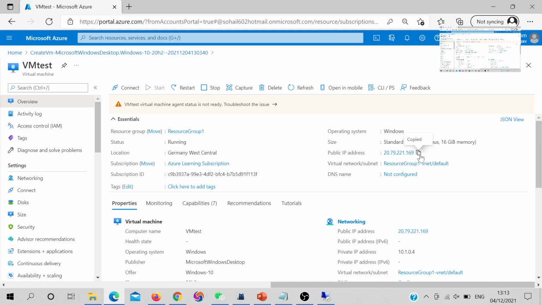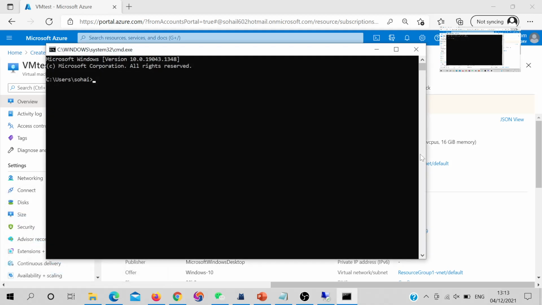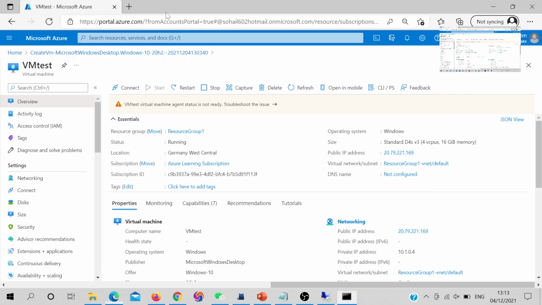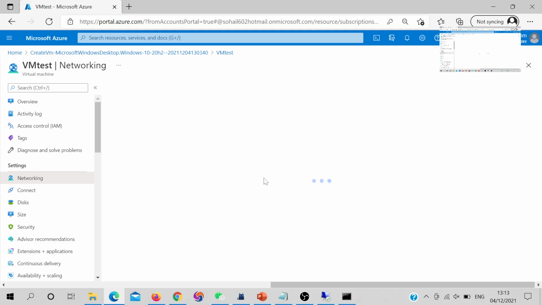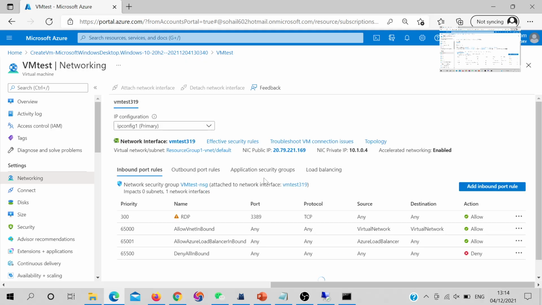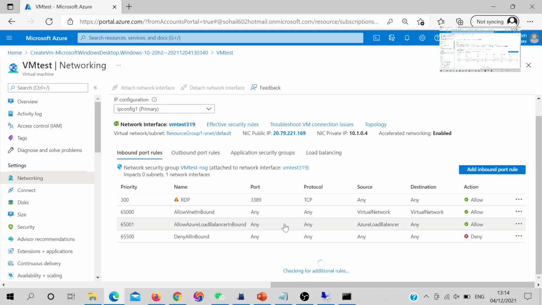We just copy it, go to command prompt and type ping with the public IP. Okay, so it gives us a timeout. It's because the NSG, which is in networking, does not allow ICMP ping.